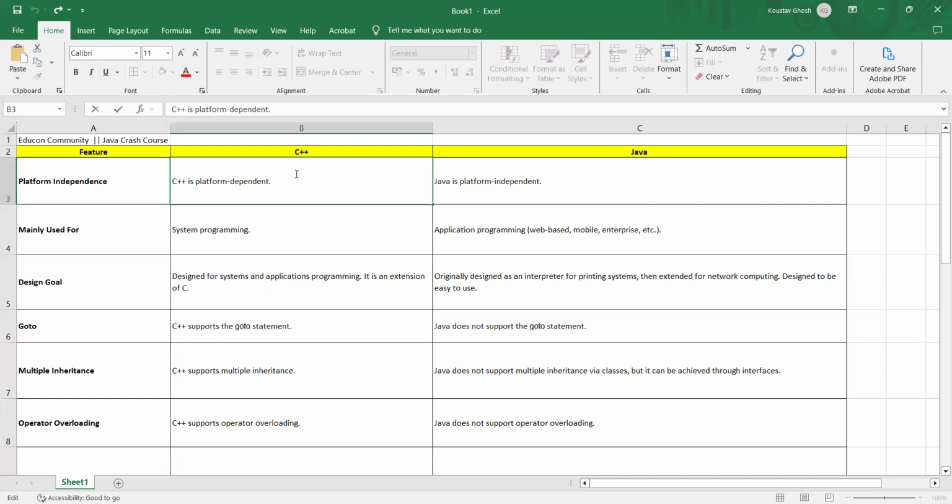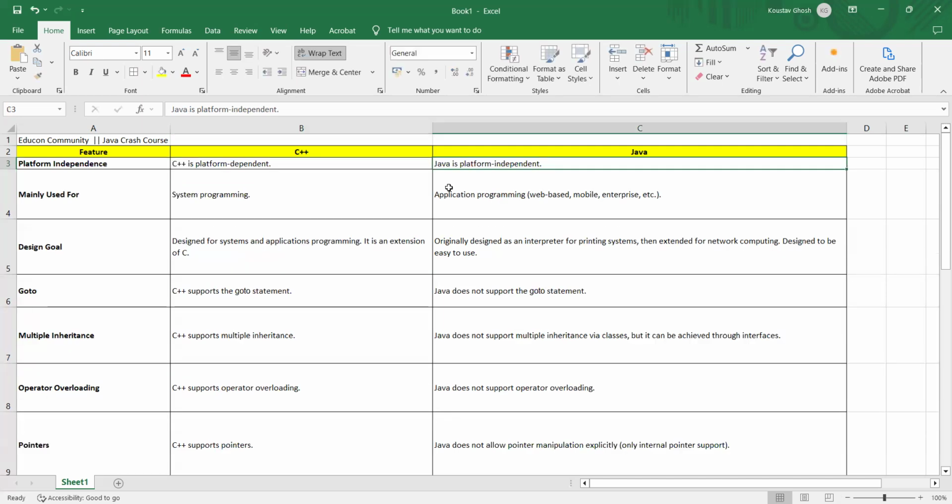As you know in C or C++, for the int data type, for 32-bit, it will take 2 bytes of memory, and for 64-bit, it will take 4 bytes of memory. But in case of Java, Java is platform independent.